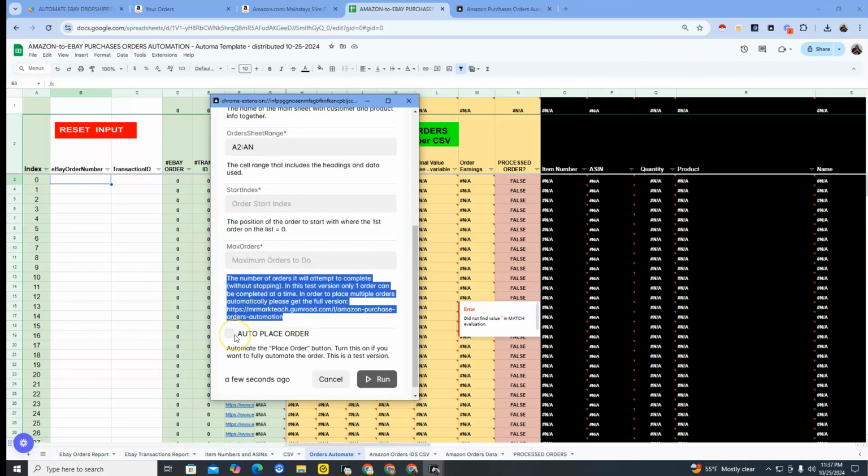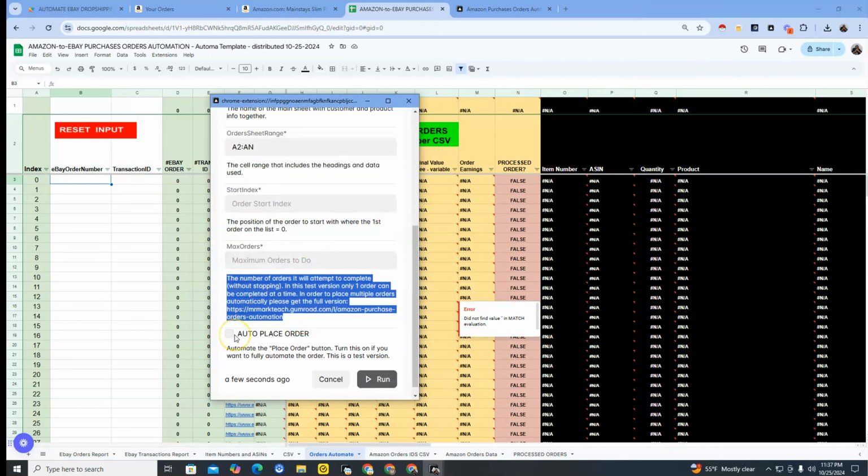Now, if you're drop shipping on eBay, you're going to use this template to the fullest, importing eBay orders data, transactions data, and all that. If you're not drop shipping on eBay, if you're using this to do purchases, but you don't actually drop ship on eBay, you can still use the template. Just delete the formulas. What you'll do is delete these formulas in the black section, and put in your data. Whatever the names of your customers are, the addresses where the stuff is going, the cities, the states, the zips, you have to fill that part in yourself.